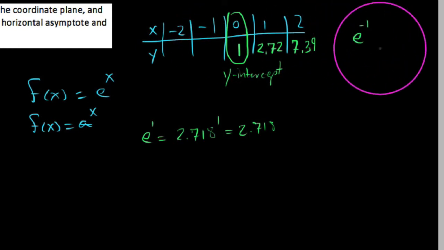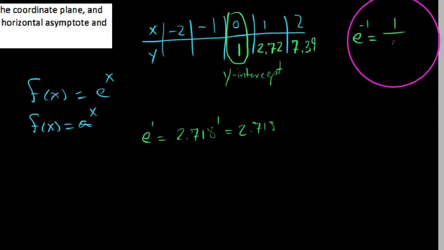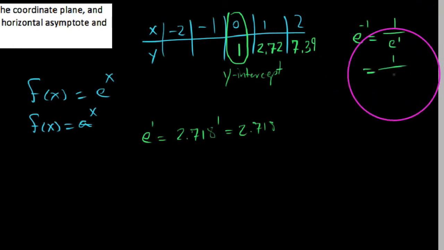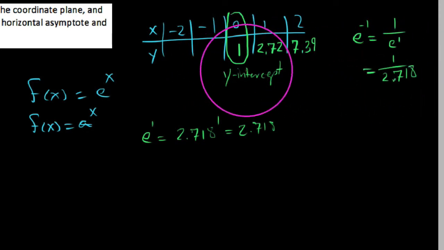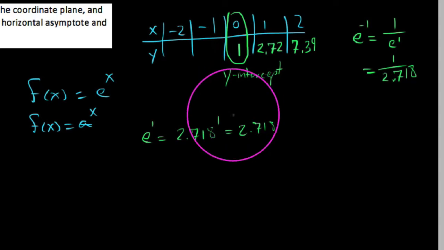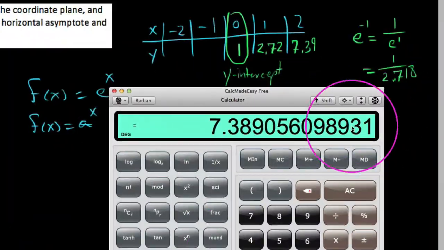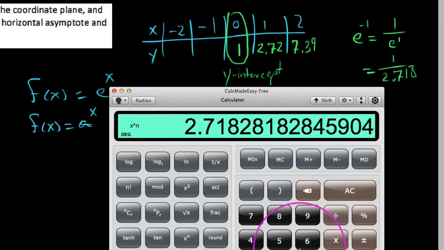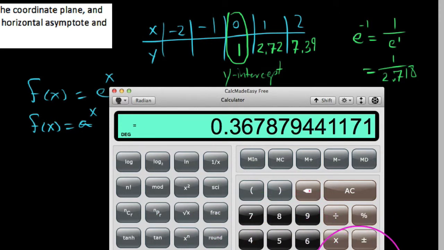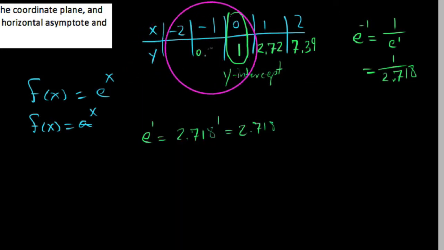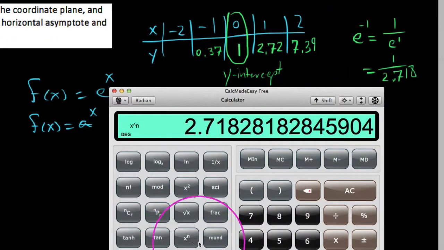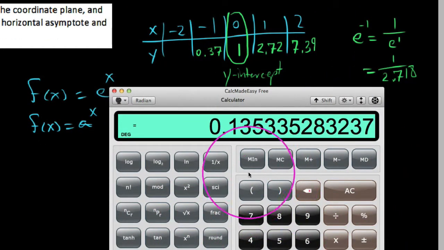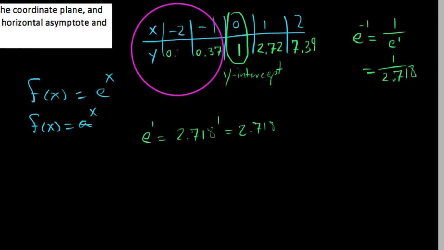Now when we go backwards, I do want to point this out. When we plug in a -1, we will get e to the -1, but this is the same thing as 1 over e to the +1, which is the same thing as 1 over 2.718-ish. So it should be a little bit smaller, as a proper fraction. It would be smaller than 1. So here we go, we take a look at this. We take e to the power of negative 1, and we get about 0.37-ish. Same thing here, we have e to the power of negative 2, about 0.14-ish.